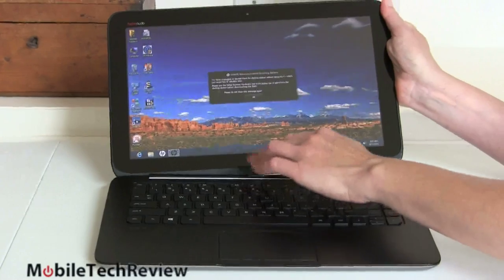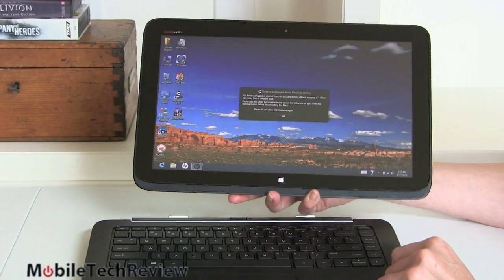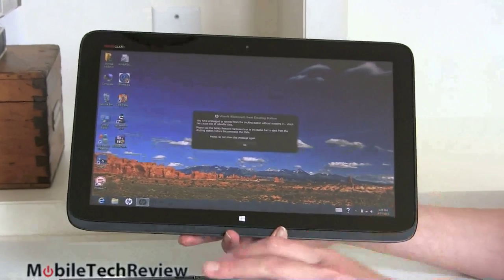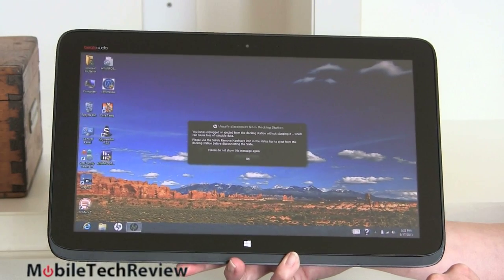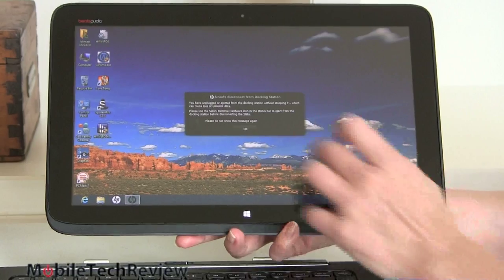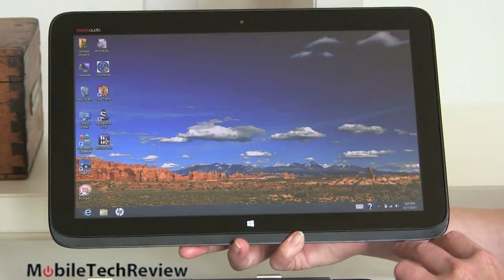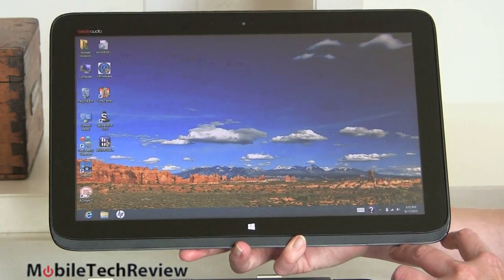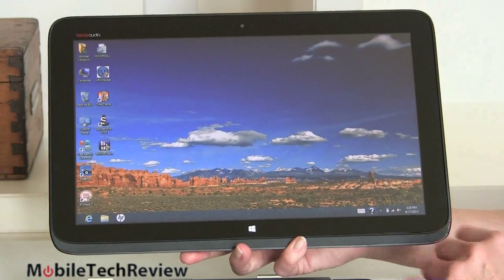As noted, it's a hybrid, and it's reminding me that I should undock this first if I wish to move it around. We have here a 13.3-inch tablet running full Windows 8 64-bit on Intel Core CPUs, and obviously a separate keyboard dock. Usually things like this are $1,000 and up — somewhere between a thousand and closer to $1,500 — so it's neat that this is $699 at Best Buy right now. The HP website sells a slightly lesser-configured model for $750, so that one's not as good a buy unless you find one of HP's sales. HP often does have very aggressive sales, so if you're interested in a higher configuration than the Best Buy version, keep an eye on their website.